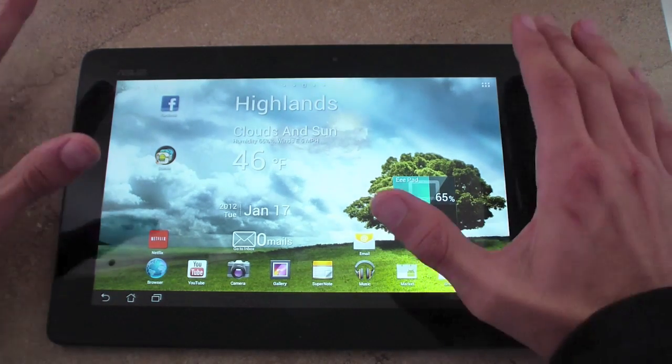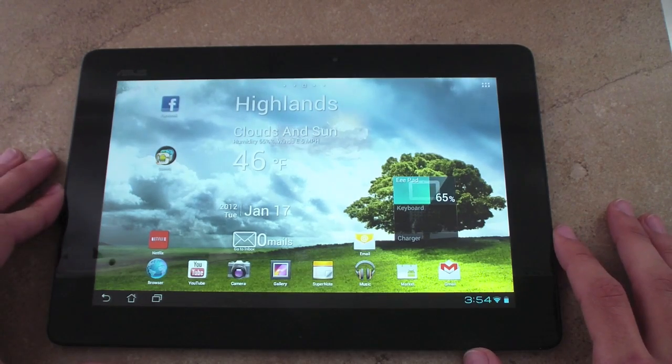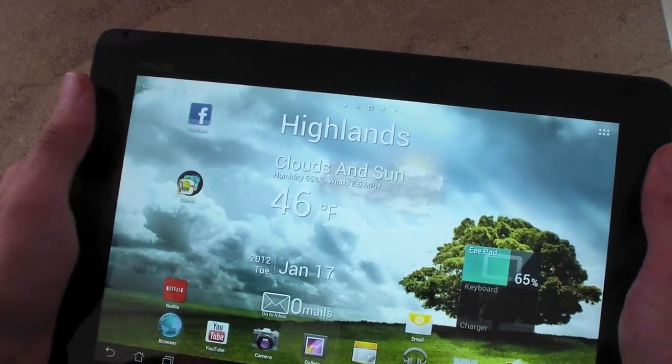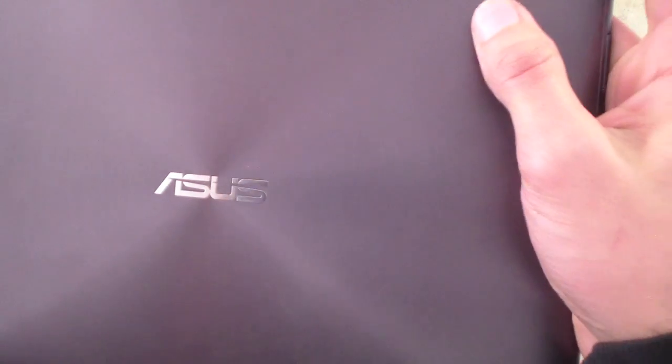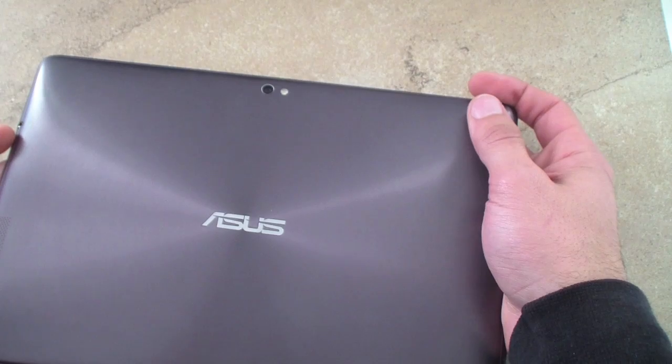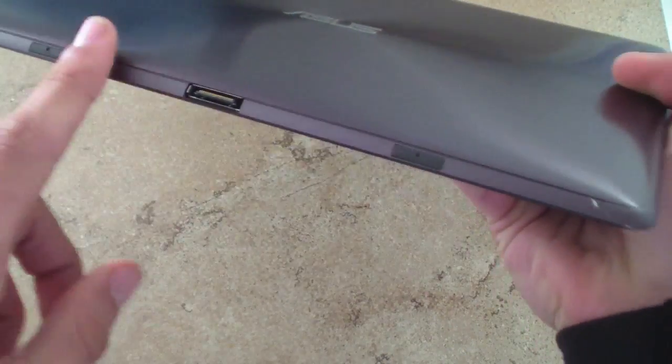As for the design, there is a little bit too much bezel for my preference, but it's definitely a usable tablet — if you're gripping it with your hand it's not going to get in the way of the screen. On the back it's a full aluminum back cover. It comes in two colors, like a gray color — this is the asthmatic gray I believe. Overall it's a really great design. It's extremely thin. You get all your ports like the charging port, HDMI, the lock button with the embedded LED light, headphone jack, and the speaker.